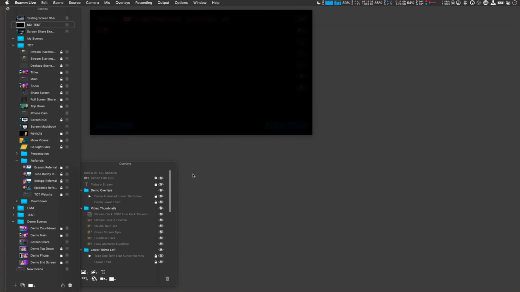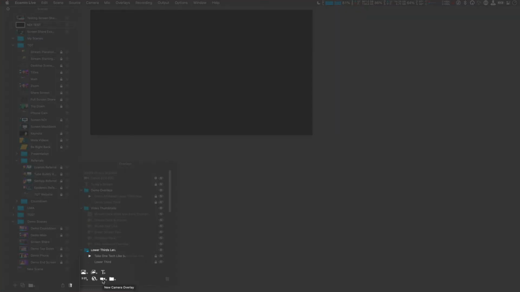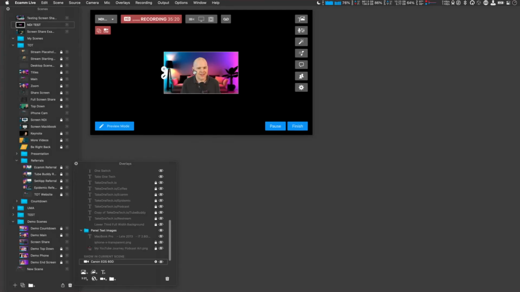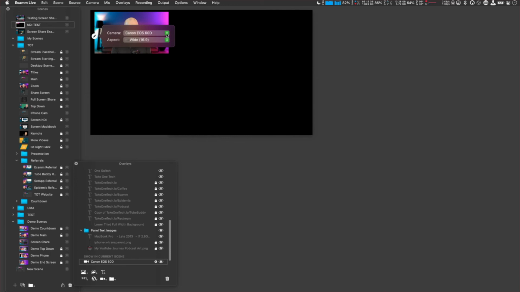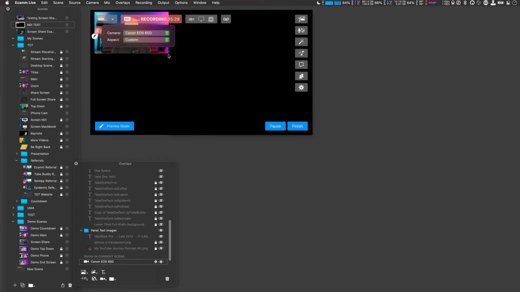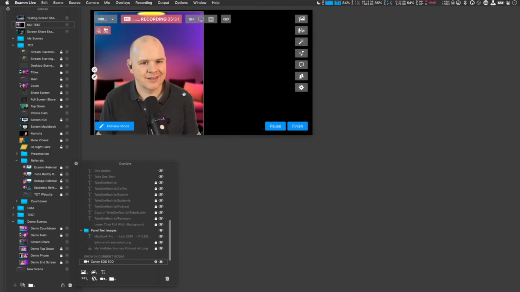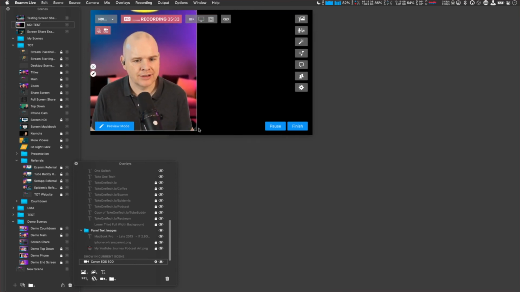And then what we need to do is just add in my camera. So I'm going to come down to the bottom and click on the camera. And then let's resize this one, and I shall make this so wide, or we could just make this custom, and then we can be sure that we're going to get it exactly the right size. So it's something like that, isn't it, over on one side.